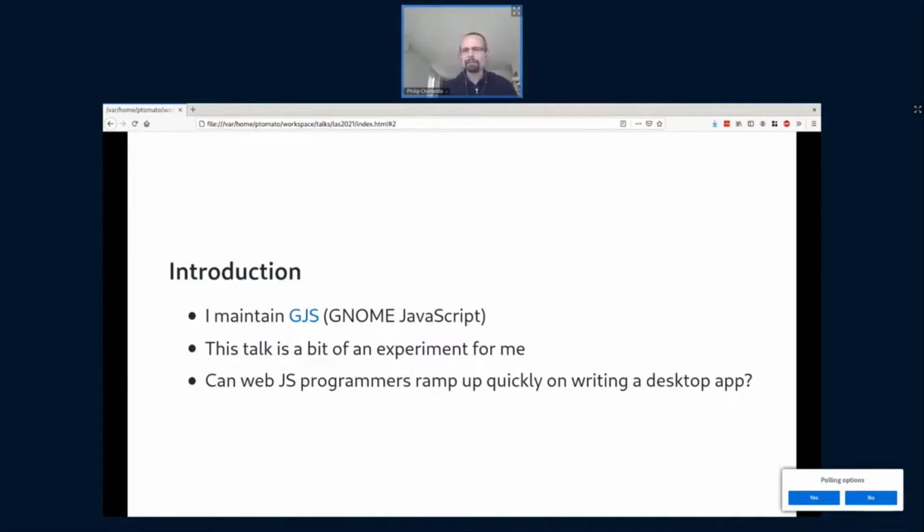Traditionally, at GJS, we've been aiming our documentation at programmers who have already written desktop apps in other programming languages, and want to use JavaScript for convenience or rapid development, because it's faster than writing some compiled languages like C. But one of the reasons we always give for even having JavaScript bindings in the first place is so that it's more familiar to web developers and they can get started quicker on our platform.